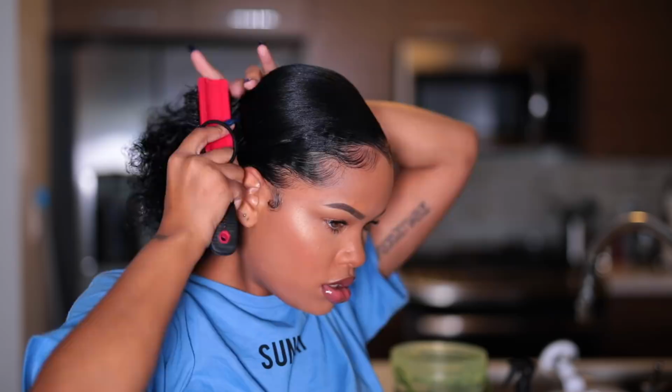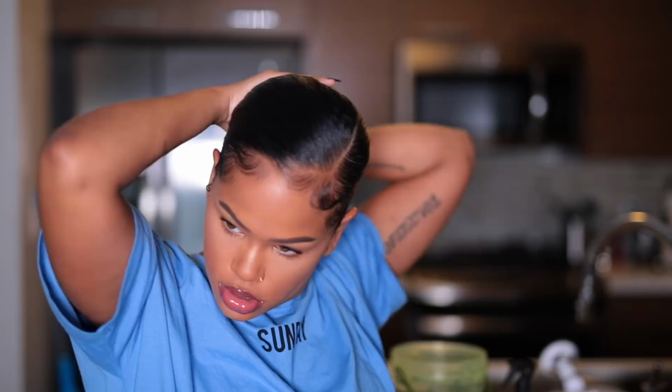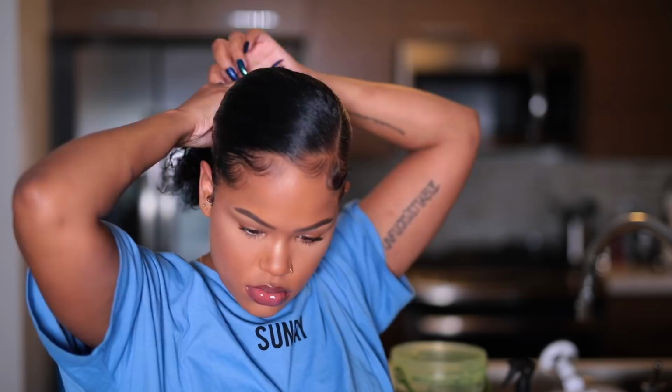If it looks good in photos, that matters. If it looks good to people, which it does, that matters. Like, I do hair so I can recognize when something looks bad, but most people ain't gonna notice it unless they're being annoying and they wanna see something wrong with you. So I'm saying this to say that it doesn't have to be perfect. If your baby hairs are nice, no one's gonna even notice if your ponytail isn't perfect. I can guarantee you, unless you just make it look a hot mess, and that's on you. You know, you had this tutorial and you chose not to listen to it.